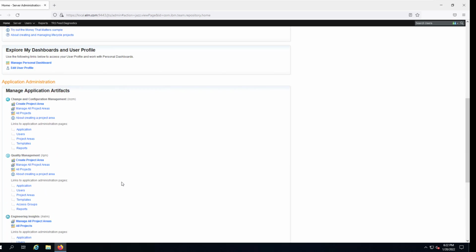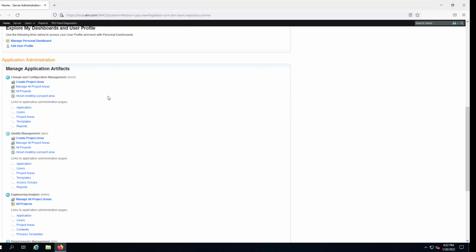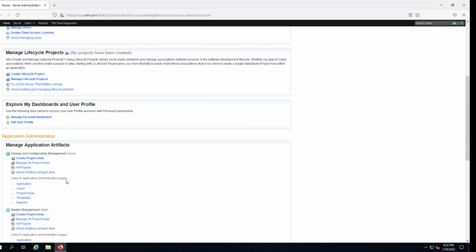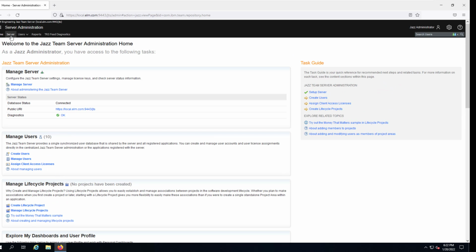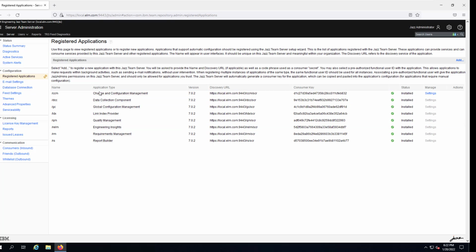These applications are all installed separately but together on this single server. In fact, we'll go ahead and look at that configuration. If you look at your server, you can go into the registered applications and note that each of these applications is independent, but it is completely integrated, and that is with these communications.